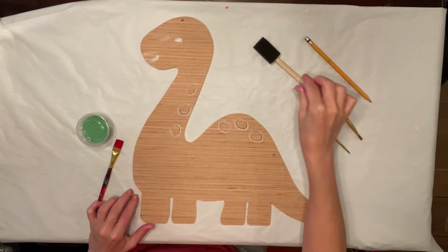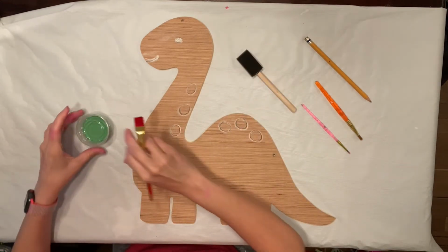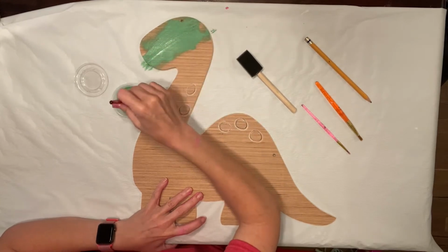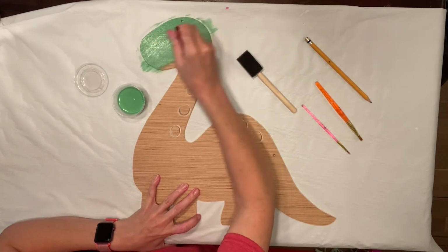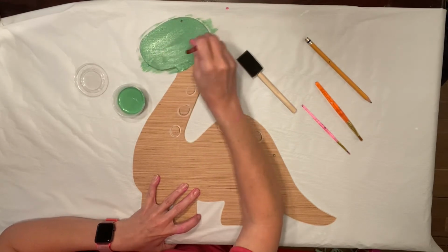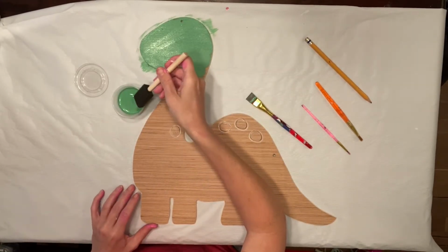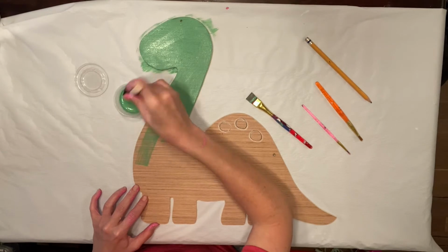So now you want to grab your sponge brush or your large paintbrush. They work the same in applying your base coat. So then you just take your brush or your sponge brush and you dip it in your main color, and then you're going to cover the entire body of the dinosaur or whatever else it is that you might be painting. And you just want to cover with long, thin strokes. Not too thick, because that will affect your drying time and put some texture in your paint that you might not have intended to be there. So you can see I'm also using the sponge brush, which works the exact same.